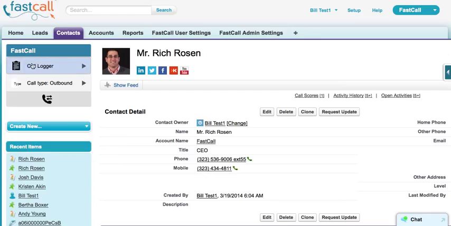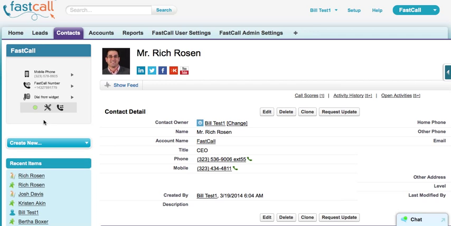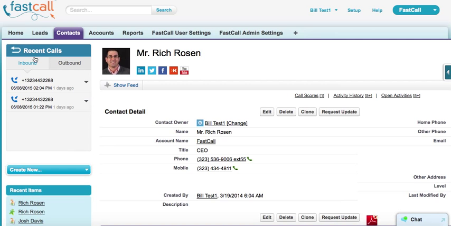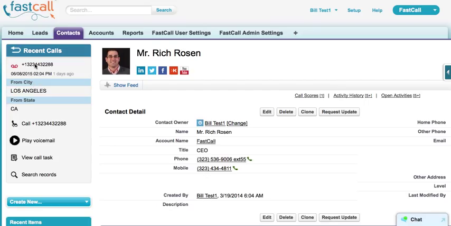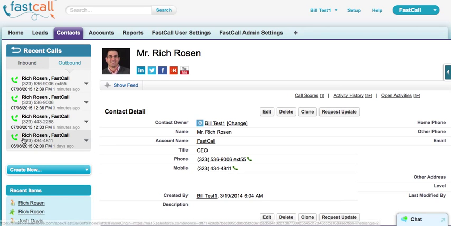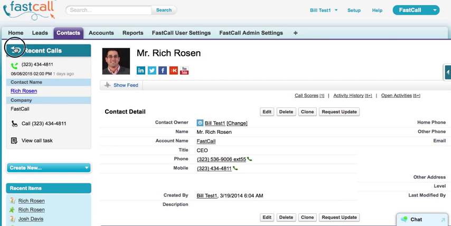You pick your phones, you pick your caller ID. You also can, if you just need to make a quick call right from the widget, you can do that here. This is a list of all of our recent calls, our recent inbound calls are here, and if there's a voicemail, you'd see that here. So I can listen to the voicemail right from our widget. I can view the task. I can search other records for this inbound call, or I could just quickly call this record back. I see all of our outbound calls here, same thing. If I just wanted to quickly call this record back, I can do that here.